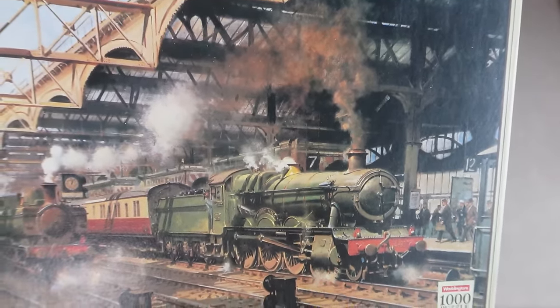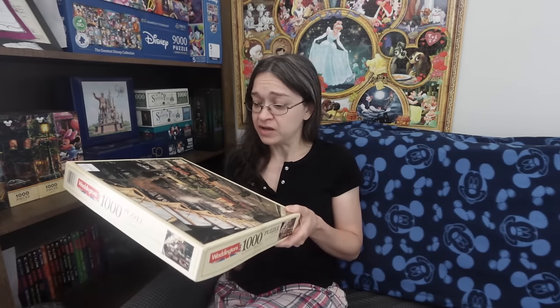I'll go anywhere. But anyways, I'm really looking forward to seeing what this company was all about back in the day, because I know they have quite a bit of history, and it's a company that my husband has known for a very long time. So I'm glad that I found this. And if any of you are familiar with that brand, or have tried puzzles from that brand from back in the day, let me know what your experiences have been like.